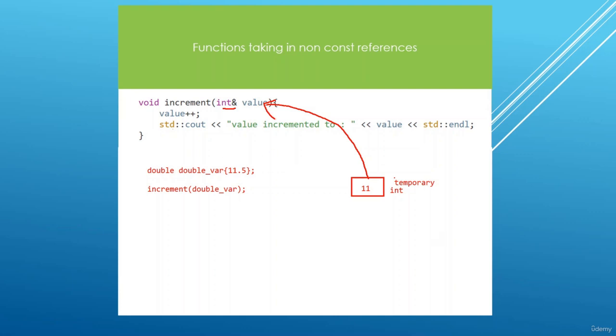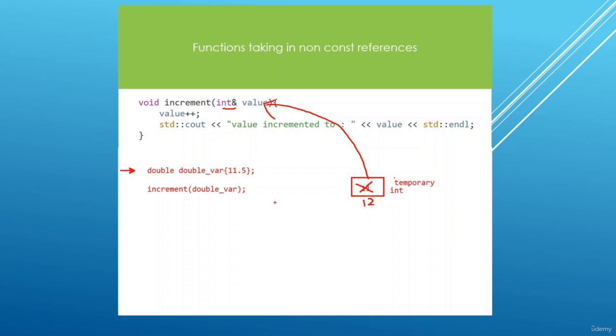Now, notice what we do in the body of this function. We are incrementing this guy, and we are incrementing a reference to this temporary. Once we do that, this is no longer going to be 11, it is going to be 12, let's say that here. And now we have two variables. We have this temporary here, which is storing a 12, and we have the original variable that we passed as an argument to this function.